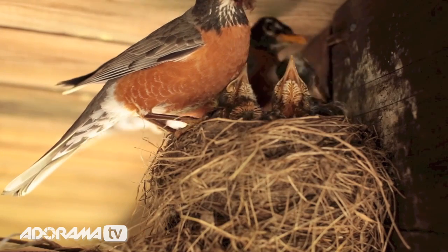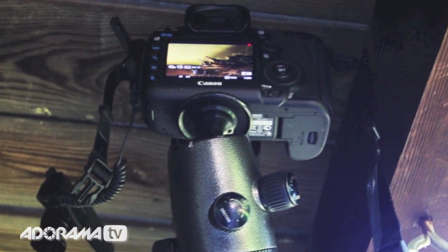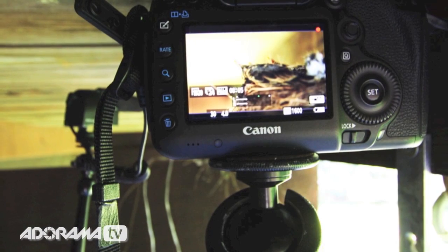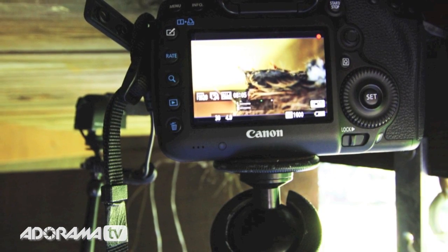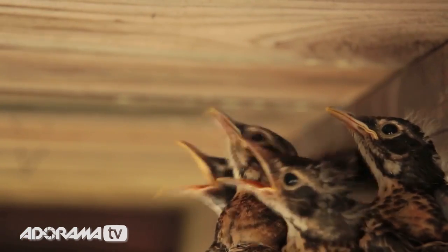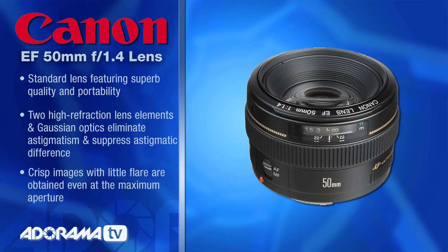The camera was shooting up, so what I did — and this is not something you would normally do — I put a second ball head. Not because I needed a second ball head, but because I couldn't figure a way of getting a spacer that thick. Now the camera was what we call plano parallel to the nest, and it allowed us to photograph the birds without disturbing them and keeping the camera level. I used three different lenses; normally I would only use one.